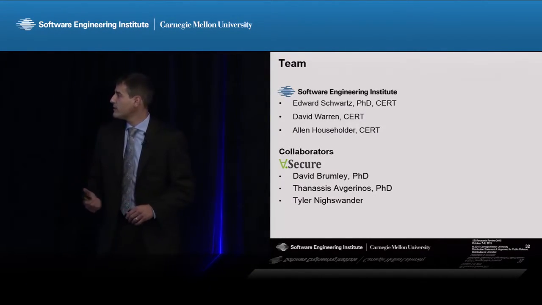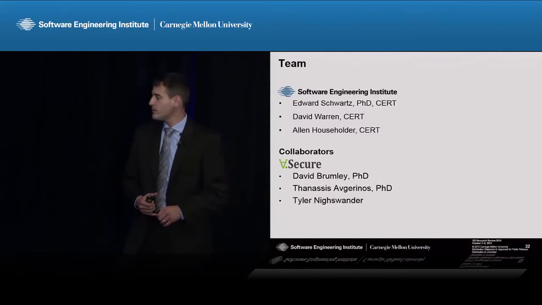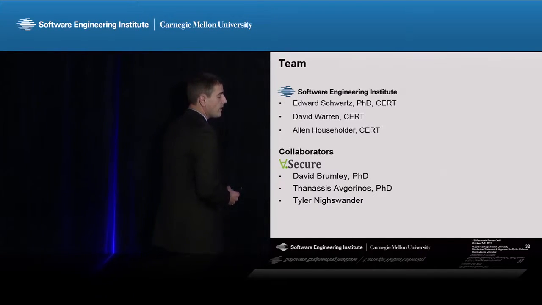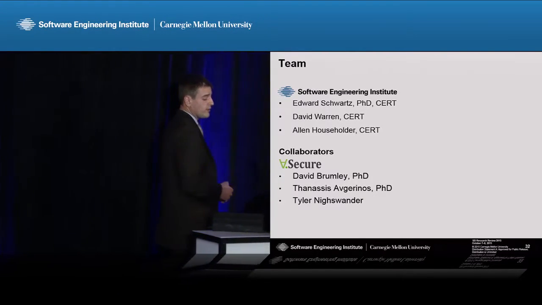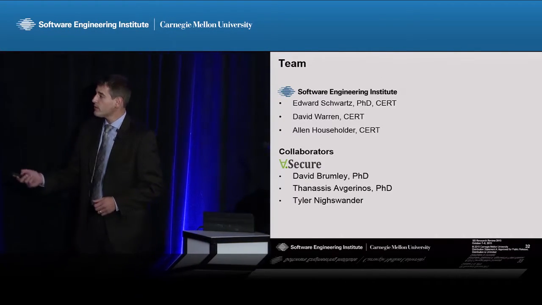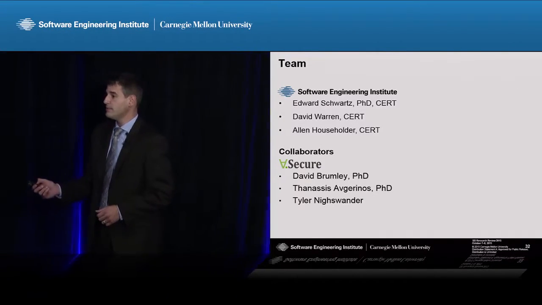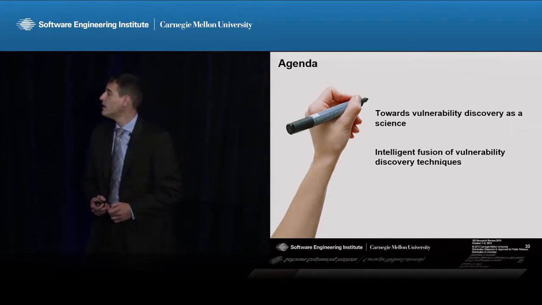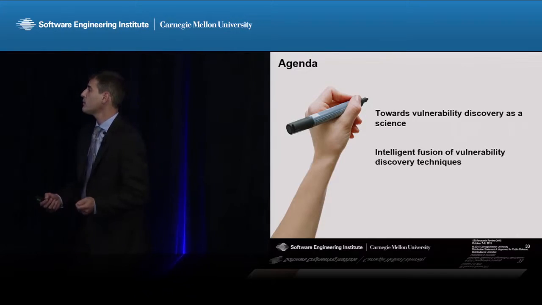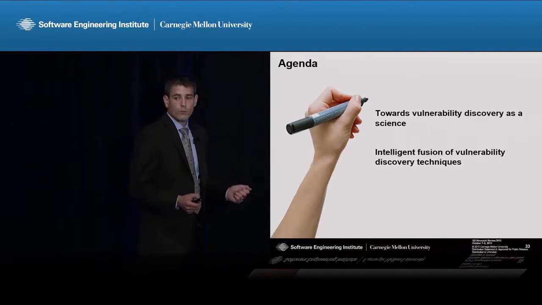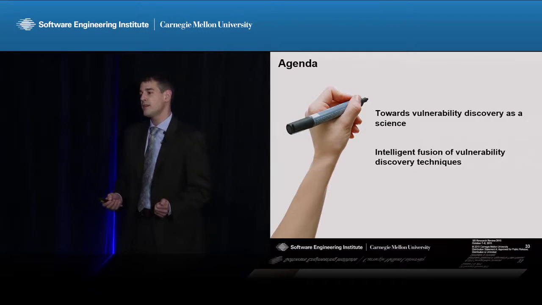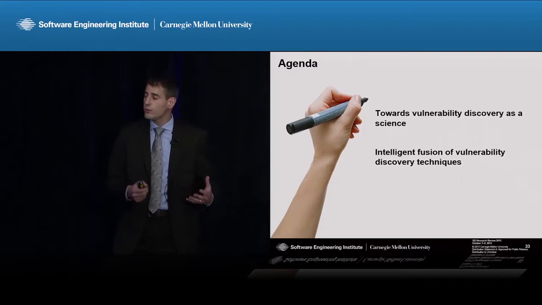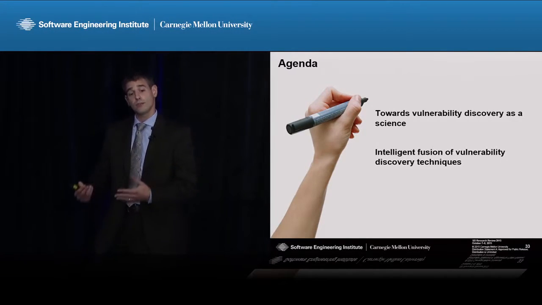I'm joined on this project by my colleagues David Warren and Alan Householder from CERT, and we're also very lucky to be working with a great group of collaborators formerly from campus who've now started their own startup called For All Secure. I'm going to be telling you about two different thrusts of our work. The first thrust is taking vulnerability discovery and trying to make it more of a science — actually creating evidence that doing things in a particular way will allow us to find more vulnerabilities.